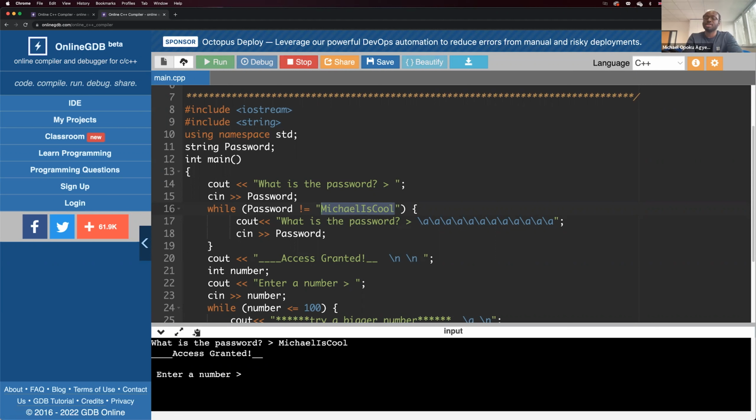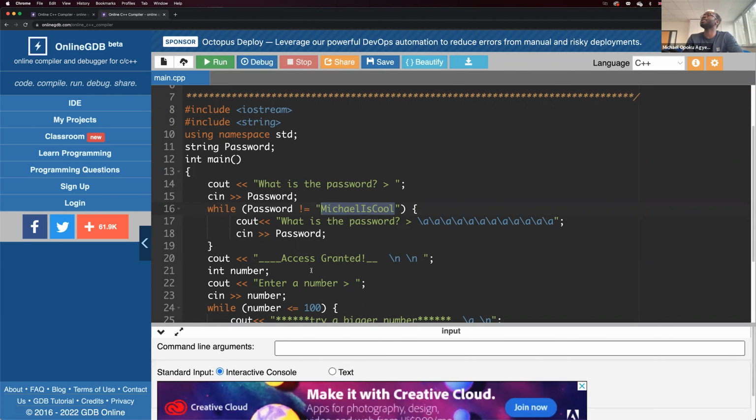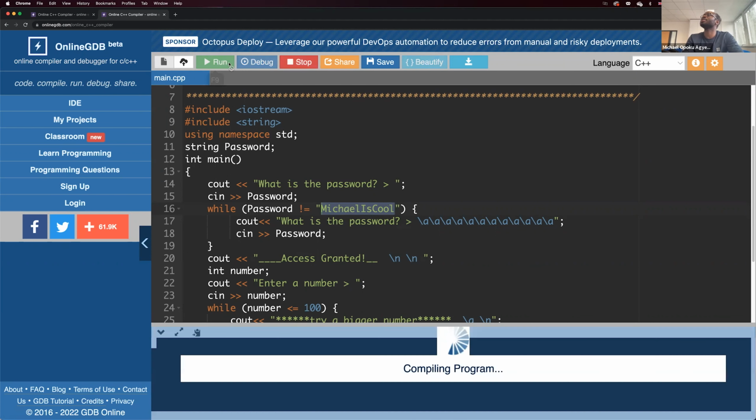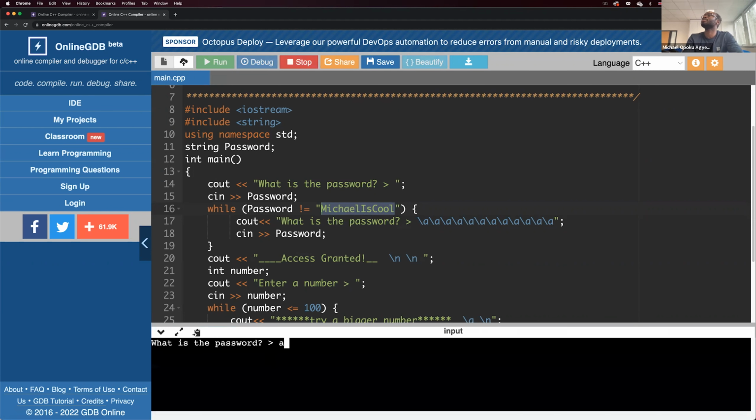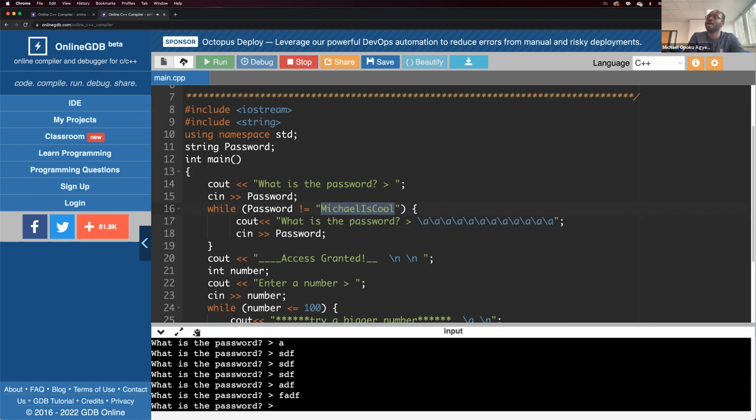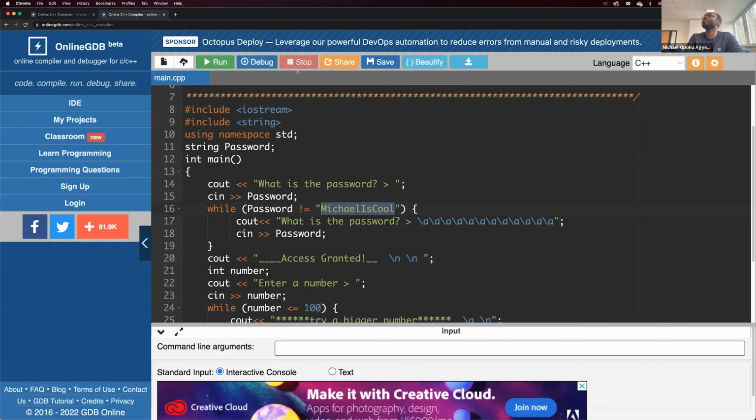Then the previous part that we have explained will continue. Copy and paste works for us. So that works, but I still want to see how it behaves when I put in the wrong password. Okay, that's right. It was interpreting each space as a separate input for the while loop. That's why it didn't work. Now, Michael is cool. We can play around with it a bit, so that works.